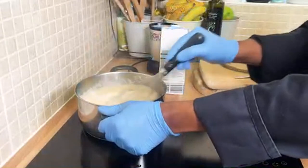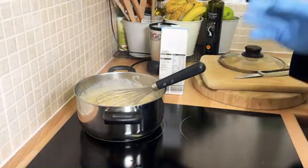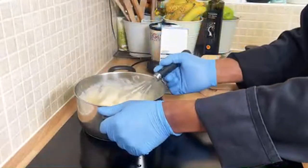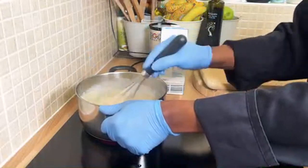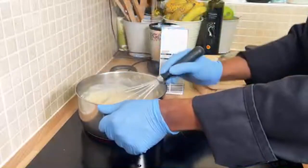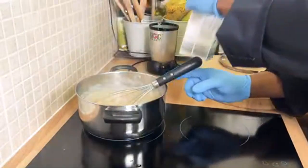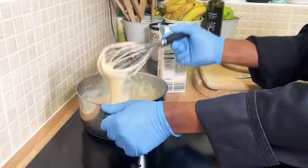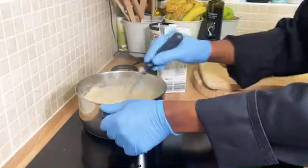Now, when you're making porridge, guys, you do not want it too runny, because if it's too runny, you cannot correct it. So the best way to do it is this way: make it thick like this, and then you can always add to it, like this, and like this, and you just keep stirring it. Remember, Chef Ricardo has been making porridge a long time. A lot of people always say, thank you, Chef Ricardo, for the recipe, the recipe was amazing. But for the new one who never made this, as I said, make it thick like this, and then you can correct it.